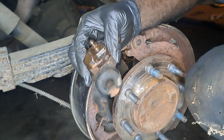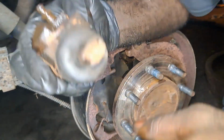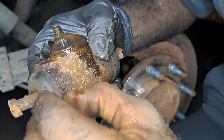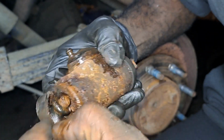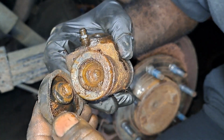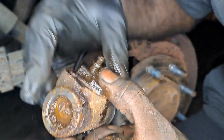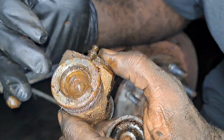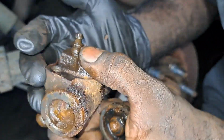Let me show you where this one was leaking. It's the same as the other one. See all that rust accumulation? It's right on the inside. So this will be a contributing factor to our brake fade. And you can see all that rust in there? That'll accumulate around the bore, and just like an engine that has been sitting for years, it'll be seized.